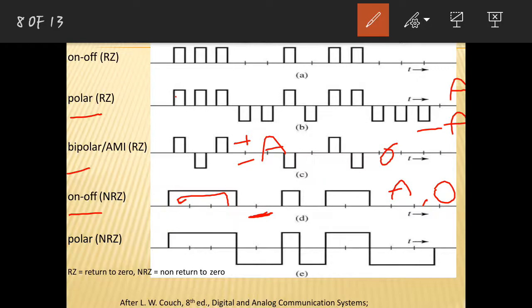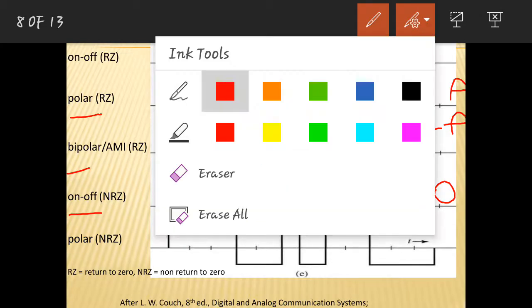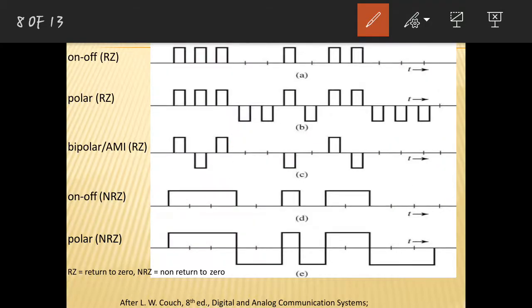So how do we differentiate now between the other two terms called NRZ and RZ? NRZ is called non-return to zero, RZ is called return to zero. If you take an NRZ pulse, you can find it in polar, bipolar, and unipolar. All the pulses of NRZ will occupy the entire time period. This is one time slot. In this time slot, if the full pulse, either 1 or 0, is fully occupied, we call it not returning to 0 value.